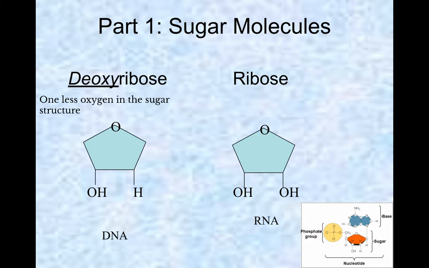In the sugar molecule, we see one difference between DNA and RNA, and that's because in DNA we use a sugar known as deoxyribose, whereas RNA just uses ribose. If you look at their structures, the only thing that is different is that coming off of the third carbon, and when I'm counting, this is carbon 1, carbon 2, and carbon 3, we have an OH group, just like we do in ribose, but coming off of the second carbon, notice that we're missing an oxygen. So that's where we get the name deoxyribose from.